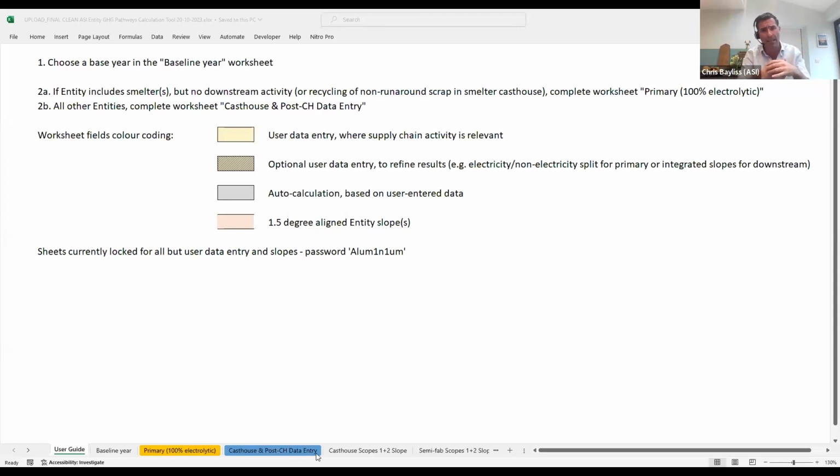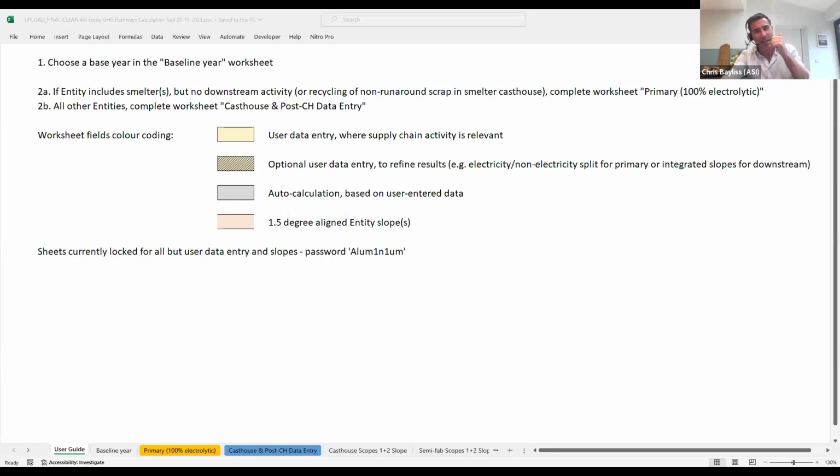I'll talk about when that is in a moment. Lots of auto calculation going on, the gray boxes. And the orange fields are the slope data themselves. Now you can copy and paste that. You can take that slope data and generate your own charts, but the tool also generates charts for you. So I'll talk a bit about that in the remaining 10 minutes.